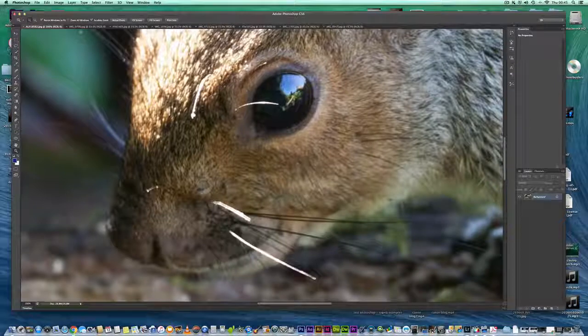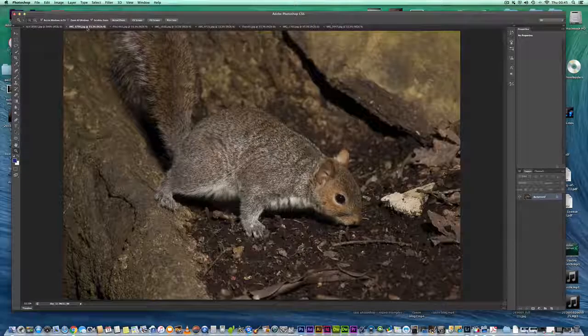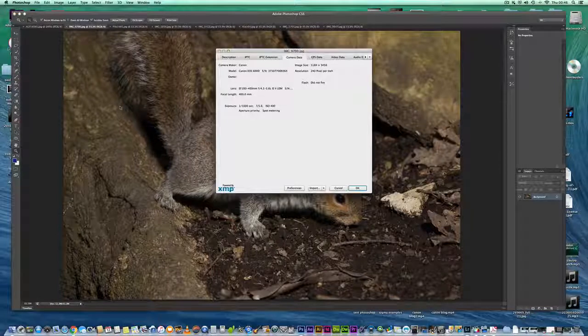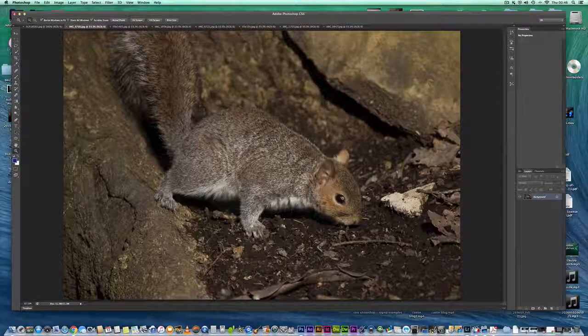Right, the next one is a Canon picture from the 100 to 400 Mark II lens. This picture you're seeing at the moment is obviously from the Contemporary 150 to 600. So this is the Canon picture. Let's have a look at the data. 400 millimeters, 5.6, ISO 400. So it may be a bit cleaner, but it still is further away.